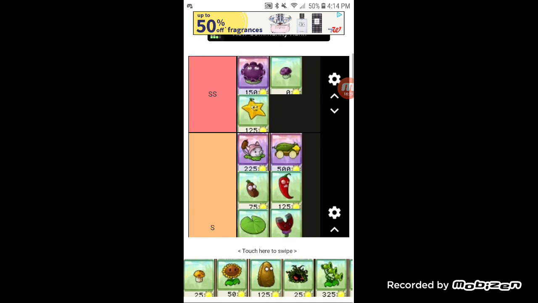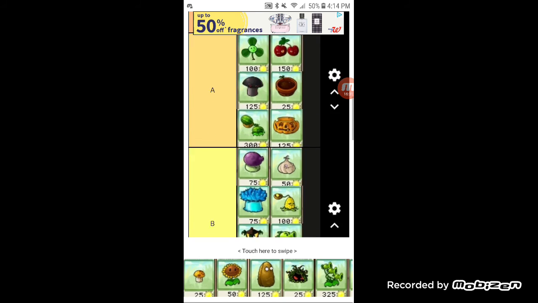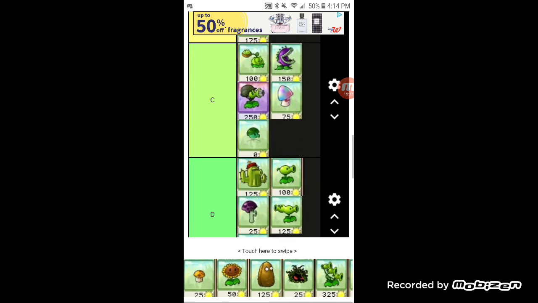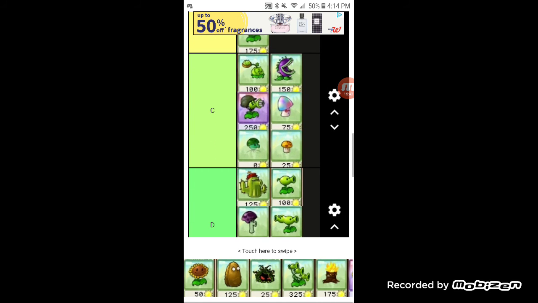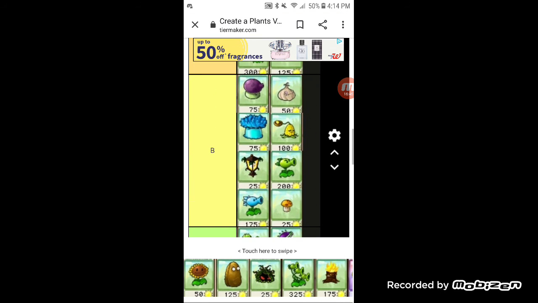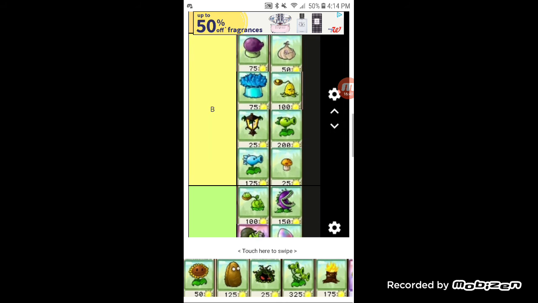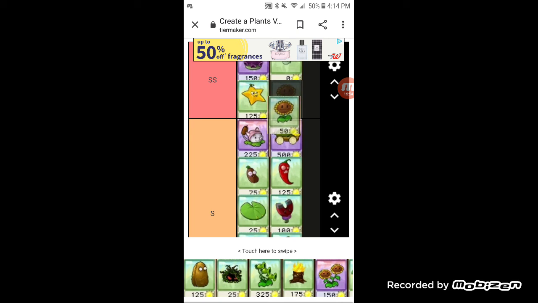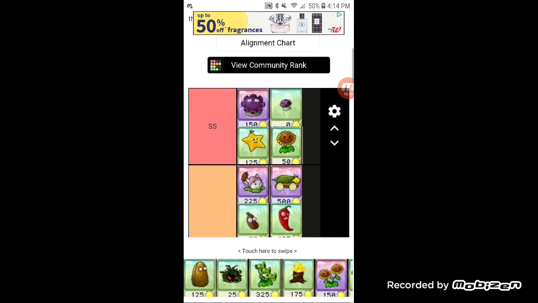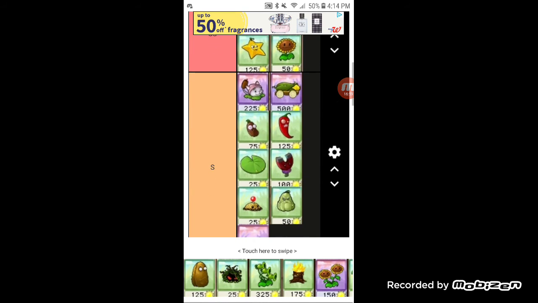Sun shroom, I'm gonna put it in C tier because it's only good for night levels, and there's not that many night levels that you really use him in. I mean, he's okay. And I'll put him in B tier actually, because it's not as good as the sunflower, but yeah. Speaking of sunflower, it's going in SS tier because it's the main source of sun in the game, and you use them on every single level.